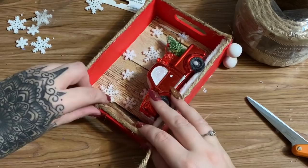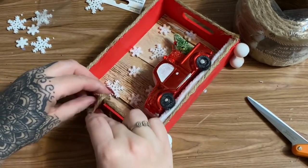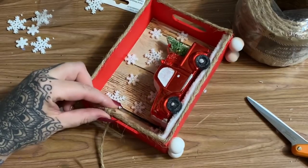Uh-oh. Did I just pull that loose? Stop it. Stay. I'm just going to wrap it, wrap it, wrap it, wrap it.